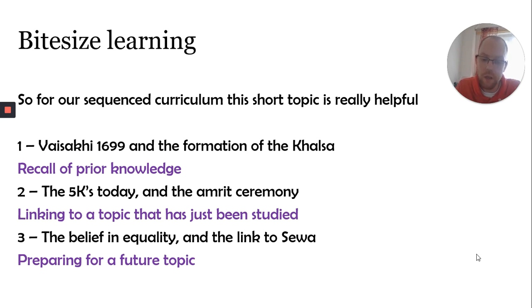It's given us a 2-week buffer to mark the work. So 3 lessons is 2 weeks for us. And it means that we don't have to start a topic and then go back to it for assessment. If we can't fit it in this third lesson, then the feedback can be the opening of the next lesson, but it brings it to a very precise close before we start our next big unit as we start to teach through and explore.